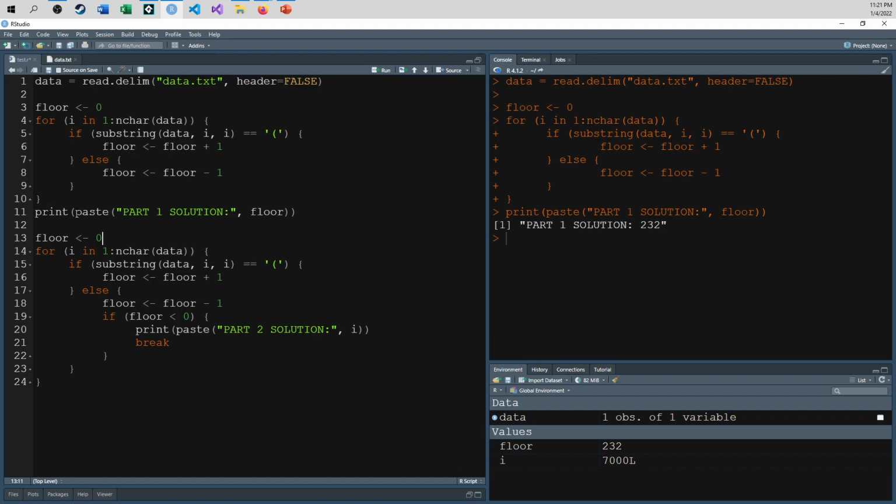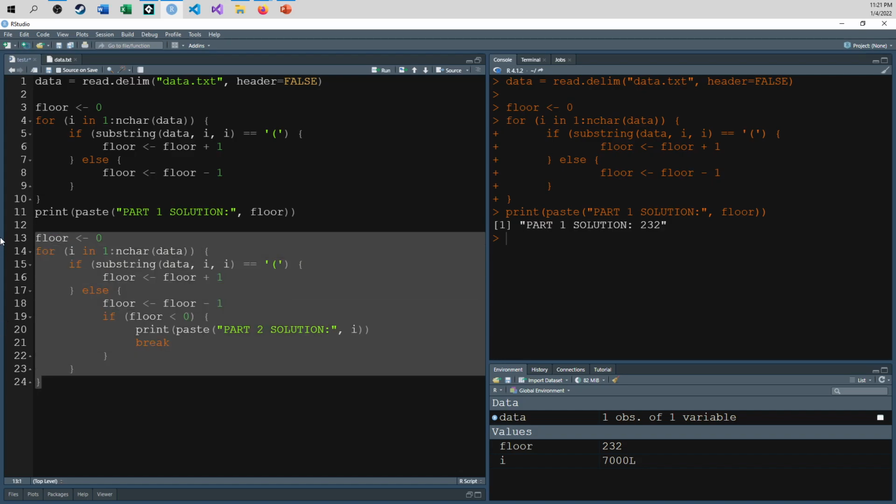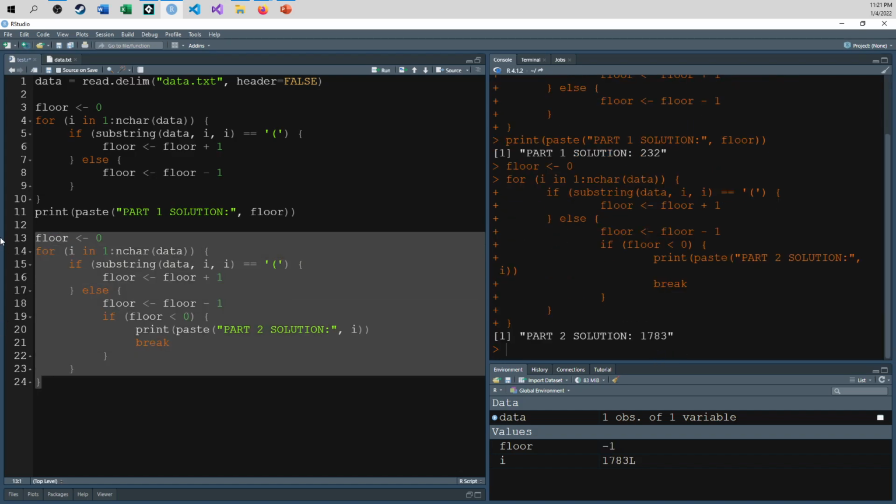Oh yeah, another thing here, paste is how you concatenate things together, at least as far as I can tell. It seemed to be pretty easy. So it takes a string, adds an integer value to it, turns it into a string and concatenates the two together, and I get a nice little answer here. But that pretty much covers everything with this video. Let me just run this. There we go. There's my answer of 1783.